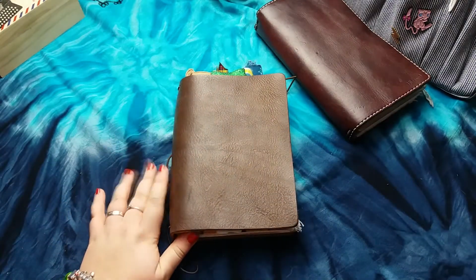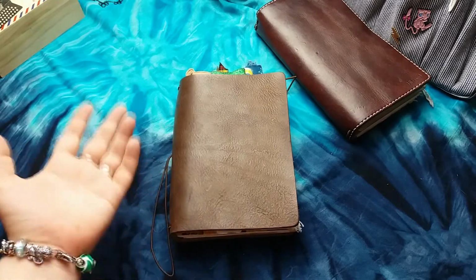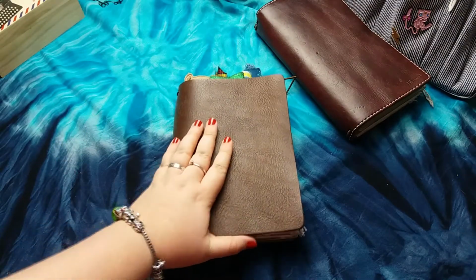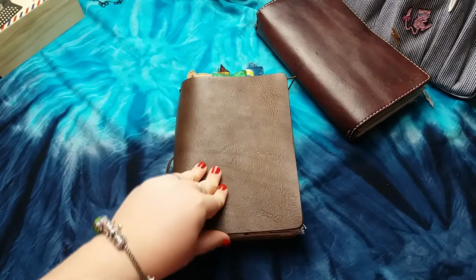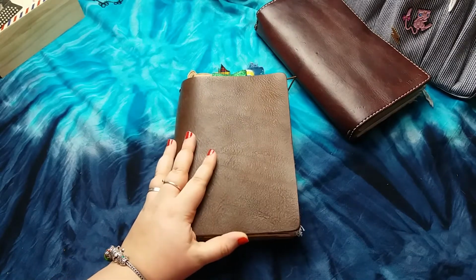I never understood when people spoke about travelers notebooks and used the word delicious. I just thought, how can a piece of leather be delicious unless you're eating it? But since having this one, I can totally understand why people use that word, and I too use that word myself when describing this traveller's notebook, because it really is beautiful.